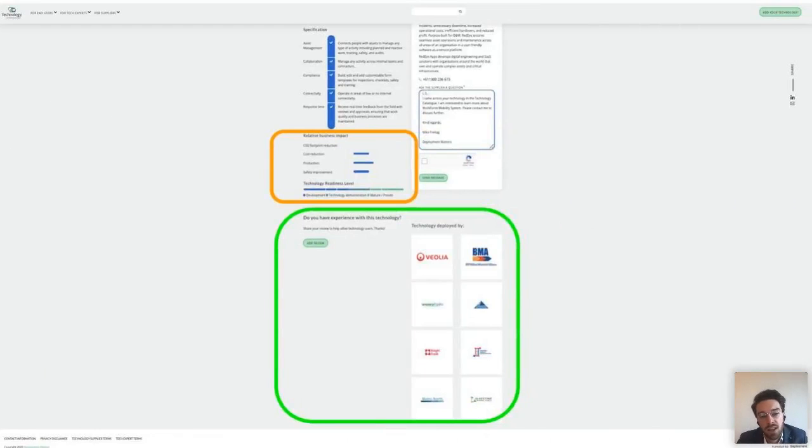And if we scroll down, we see a few more specs, the relative business impact, technology readiness level. And then what I personally believe is one of the strongest points of what we can offer is this green box. We can, or the suppliers can show who has already deployed the technology and also invite tech experts or ex-clients to write a review on it. Because we strongly believe that is the number one thing, how suppliers, especially in the early stages, can establish themselves and show their credentials and credibility. And this is really pretty much what we do. And I've kept this very short because it's my great pleasure to have our first speaker already on.